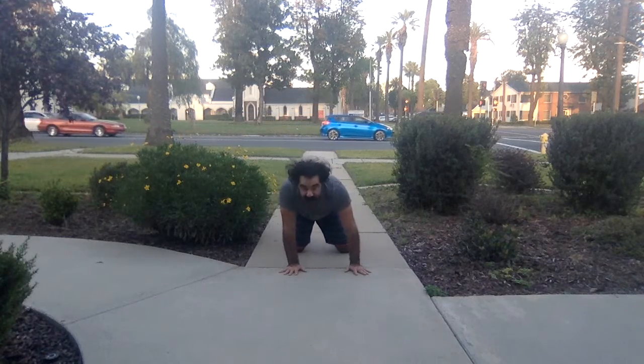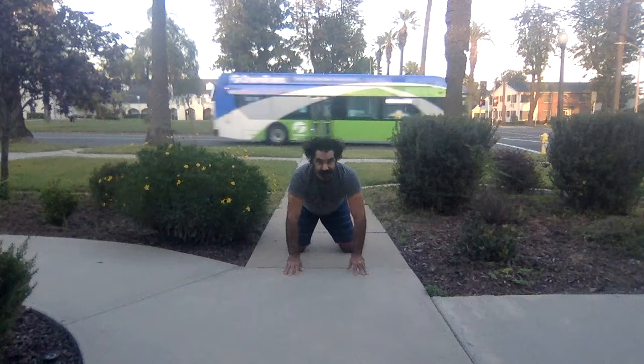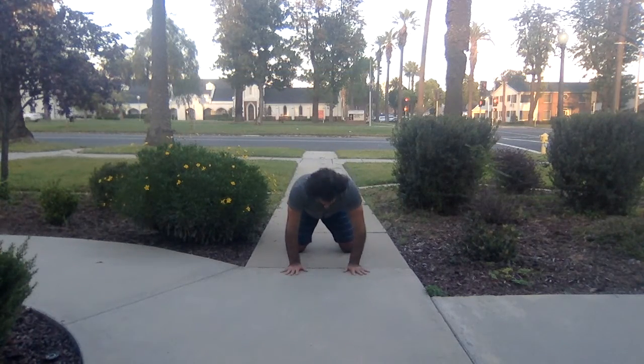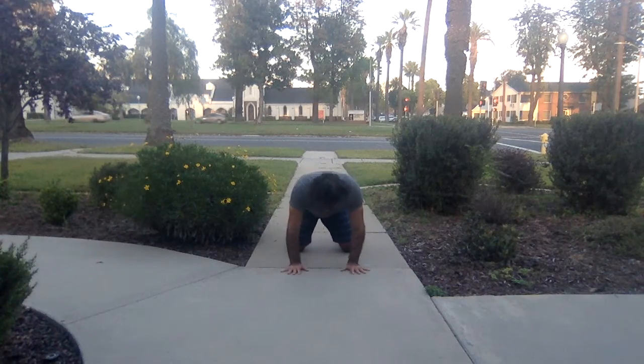Now keep the fingers on the ground. Bring the hips over the knees, the shoulders over the wrists. And then press into your fingertips, lift your palms up, lift your fingers up as well. So you're only on the fingertips of your four fingers, and then set the palm back down. Lift up, lower, lift, lower, lift, lower, lift. Let's go for 10, 9, 8, 7, 6, 5, 4, 3, 2, and 1.